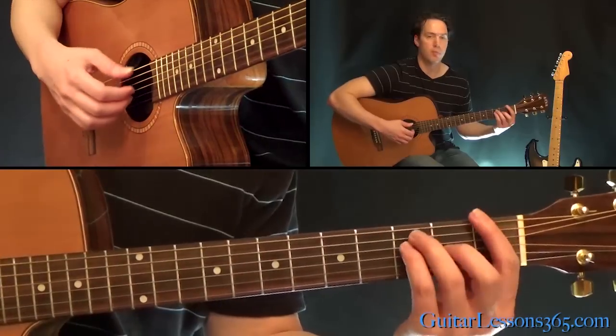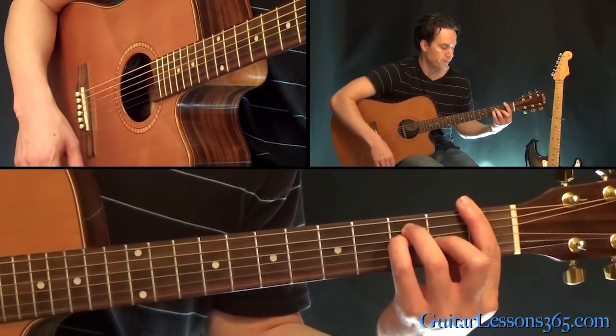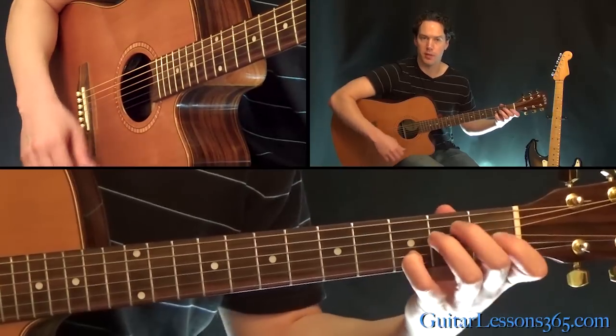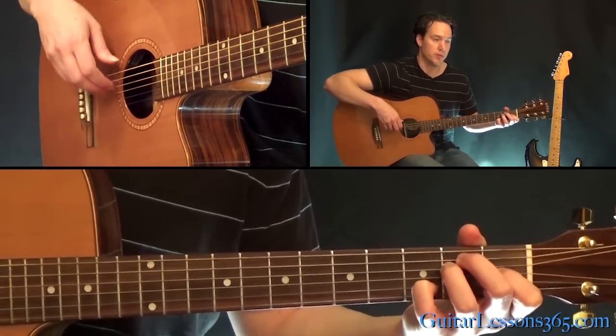Alright, some interesting stuff going on there. We're going to start with an F major bar chord, just strummed across with your thumb. Then you go to an E7 chord, so it's just an E major chord with your pinky added here at the 3rd fret on the B string. And do the kind of the same thing, but strum backwards.